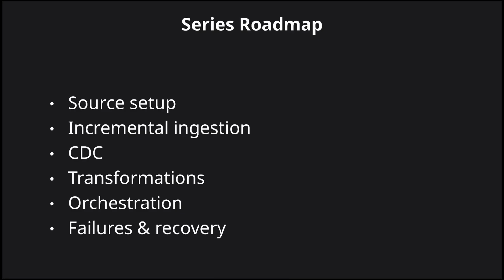Here's how this series will progress. We will first set up realistic data sources, not dummy data. It will be real-world data. Then we will ingest data incrementally and handle changes properly. After that, we will transform the data using dbt and build some analytics models. Finally, we will orchestrate everything with Airflow, and then we will talk about failures and retries. This is exactly how pipelines are built in real companies.